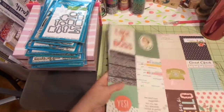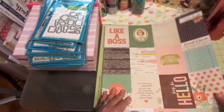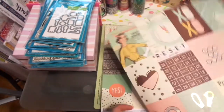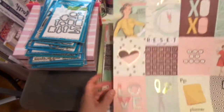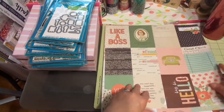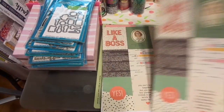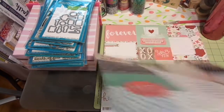I love the Reset Girl — anything Reset Girl. Cory did a great job on these. Super cute. Love that. Oh, look at the back — I love the gold foil. That's going to be a fun card. I bought two because I like the back, and it looks like I bought several — four. Fun!